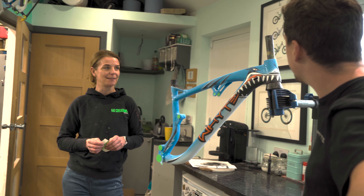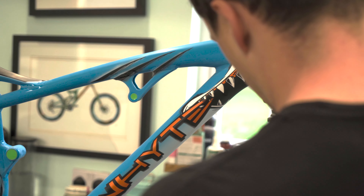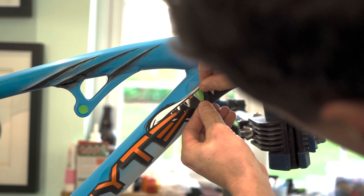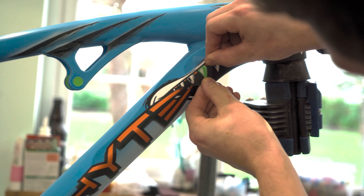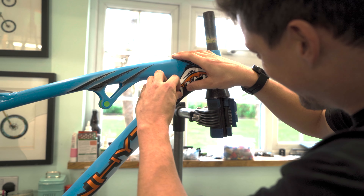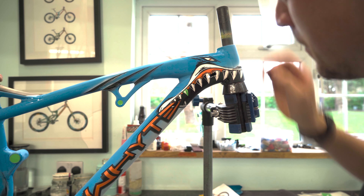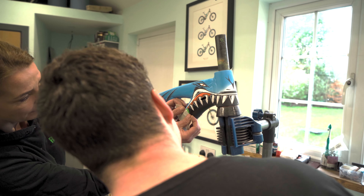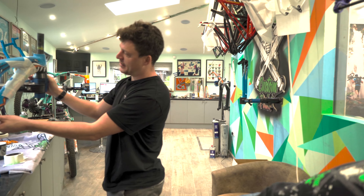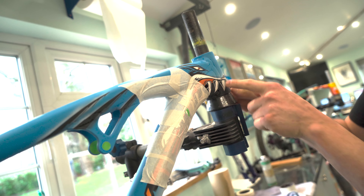Once it's lacquered it's really going to pop. You can see on this little tooth there's one little bit missing — that's for Daryl to put on. It's cool to add your little stamp to it. So you take the sticker, line it up, and once it's lined up in place just rub it down, push it down, rub it on, and then pull back.